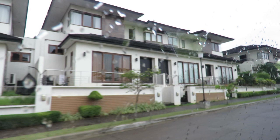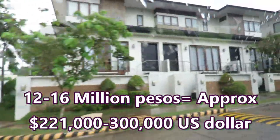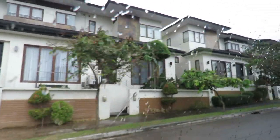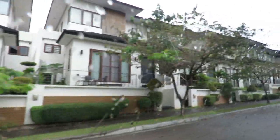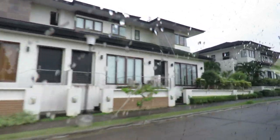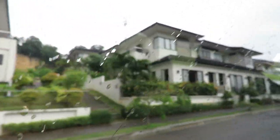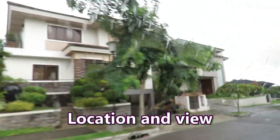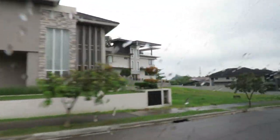Let me jump back to the townhouses and give you the sale price. I was told 12 to 16 million pesos for that 119 square meters, or 1,280 square feet. That's approximately $221,000 to $300,000 USD at 51 pesos to the dollar. I'm not sure what accounts for the difference between the 12 and 16 million — possibly location. Anyway, those were the prices I was given. I didn't have the opportunity to see the inside of those units.